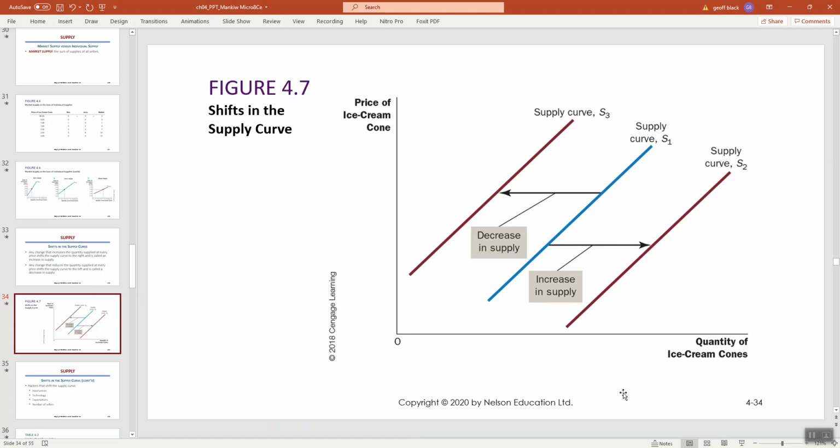Again, this is a really simplified model. We don't even have any numbers. We're just trying to enlighten you with the illustration. You don't really need numbers. It's more just which direction does the line move at this point. So an increase in supply would cause the line to move this way. A decrease would cause the supply curve to shift that way.